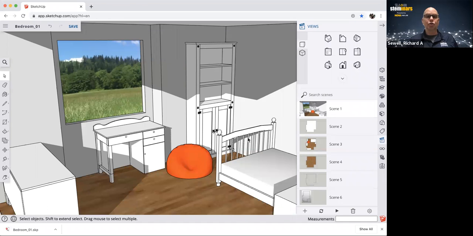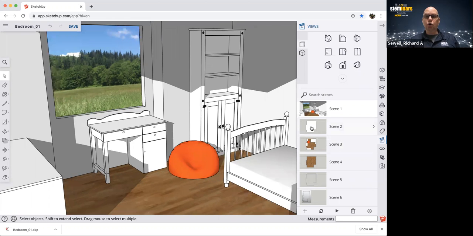I built this in about an hour this morning, and it really is not that complicated once you know your way around SketchUp. So what I'm going to do is walk through basically making your bedroom, or making a room in your house. I assume pretty much everybody has a bedroom or a living room. So I figured we'd start with something we all are familiar with, which is what SketchUp was originally invented for anyway, interior design or architecture. So how do we get to this point in such a short amount of time?